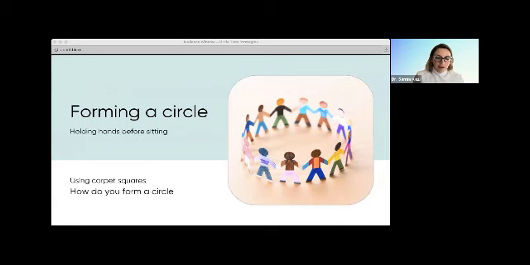And then, sometimes teachers are always sharing ideas about how do I actually form a physical circle? Do the children hold hands? Do I put carpet squares so the children know where to sit? Do I put stickers on the ground, and do I put chairs? You might not have chairs, right? So even considering different creative ways on how to physically form that circle is a place for you to think of all of these creative ideas.